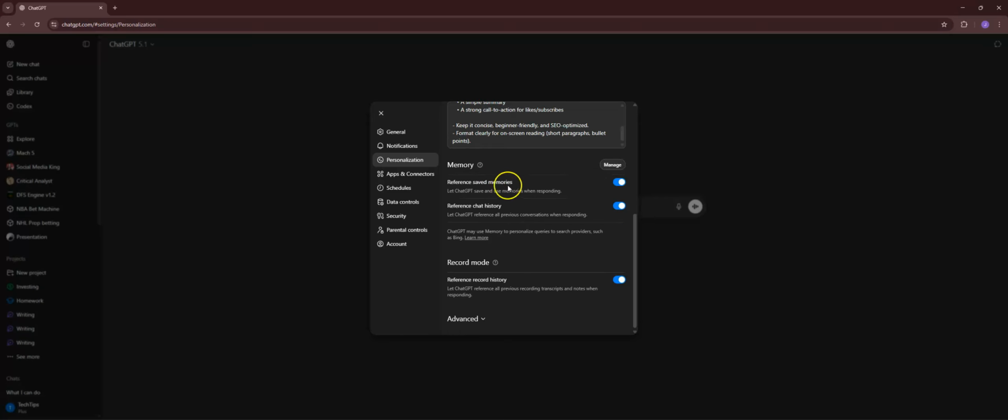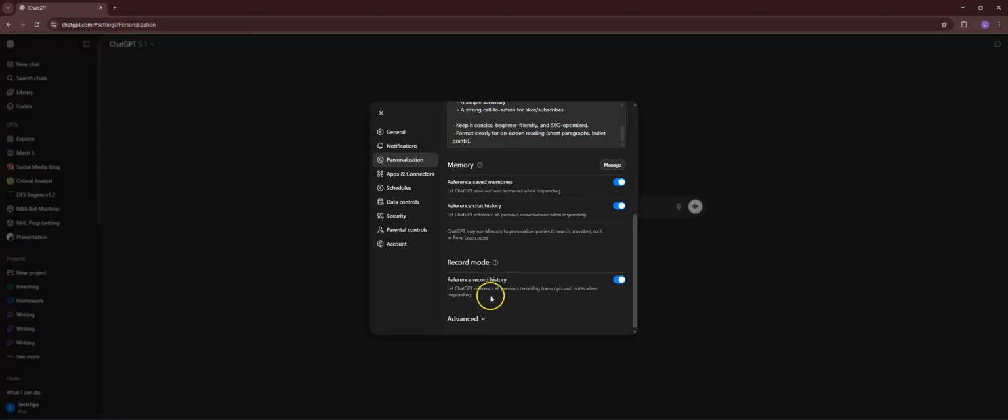Next, I'd recommend turning on memory mode. Unless you're discussing very sensitive topics, at that point I'd recommend going to the temporary chat up here. Otherwise, I'd recommend turning memory mode on. That way it can save memories, and it can use memories when responding to you. It can reference old chat history, which is also very useful. You can say, hey, in another chat I spoke about this, and it can actually utilize these memories if it has them saved. Finally, I would say turn on record mode because it also references record history.